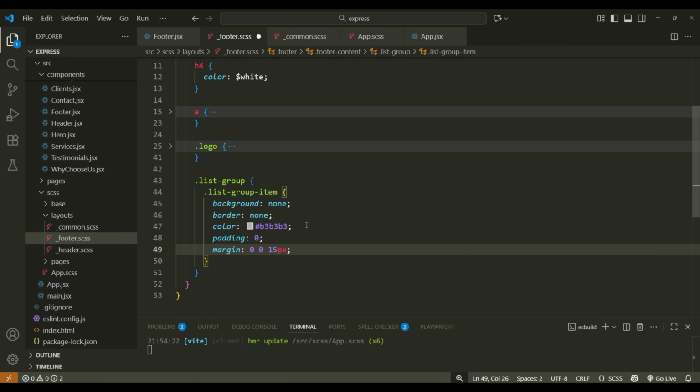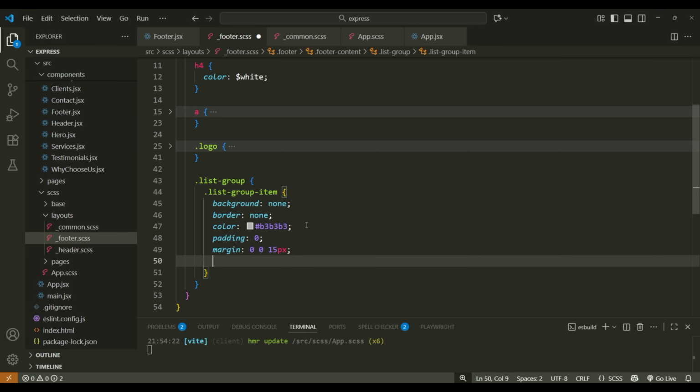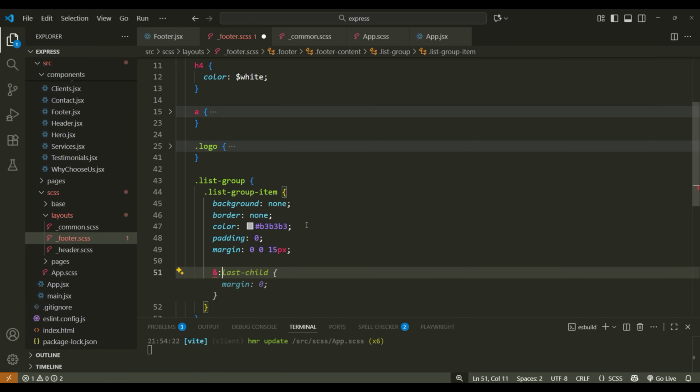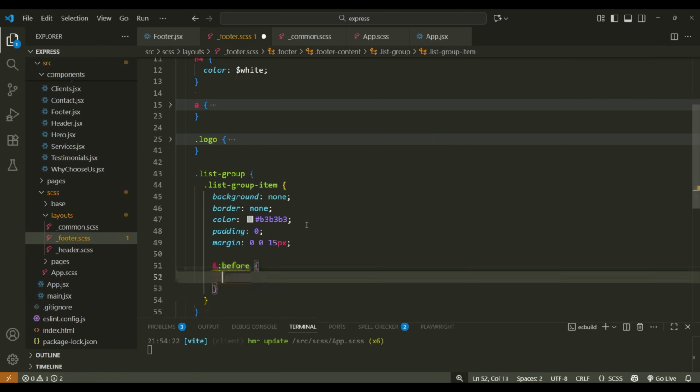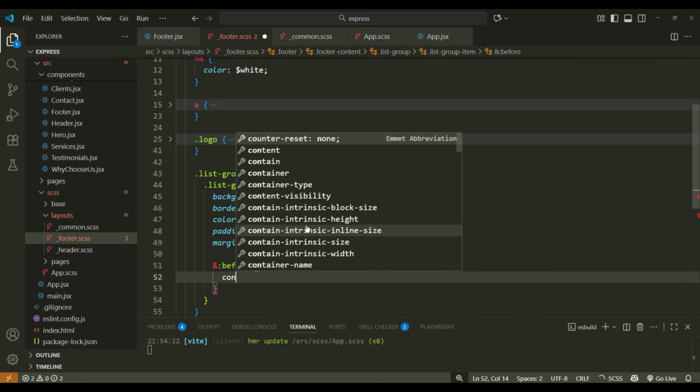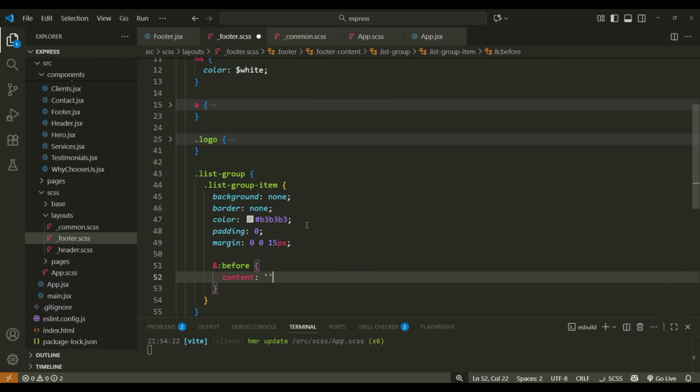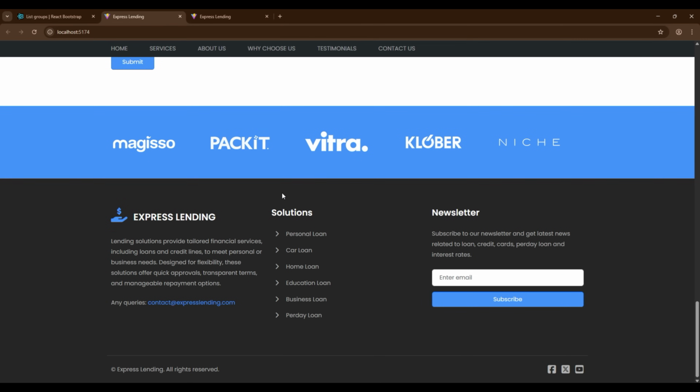For the icon, let's use the before pseudo element. Add content, then copy the code from the website.